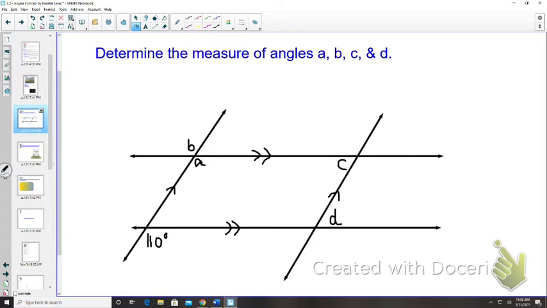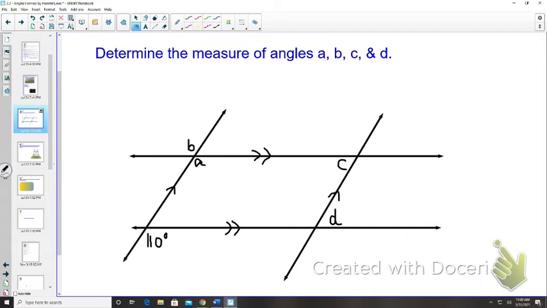Yeah, for sure. Okay, so start solving this based on our knowledge of corresponding angles and alternate interior angles. So like mark them all. Yep, so we know this one right here is 110 degrees. We already know about it, so we need to find A, B, C, and D. Oh, okay, so B is going to be 110 degrees. And when you're doing this too, you can't just say B is 110 degrees. You have to tell me why.